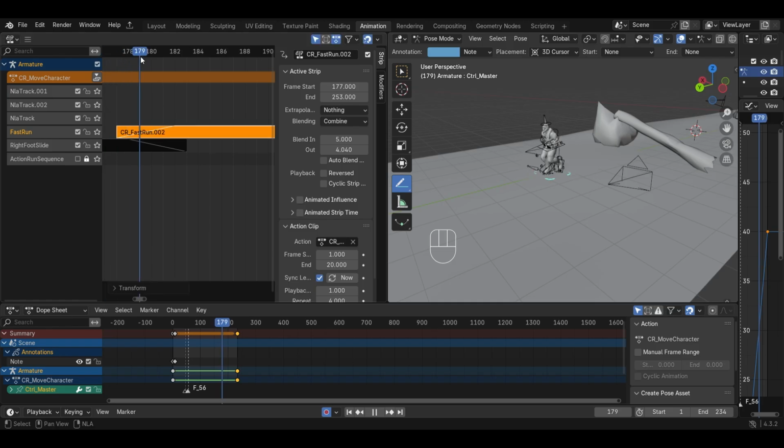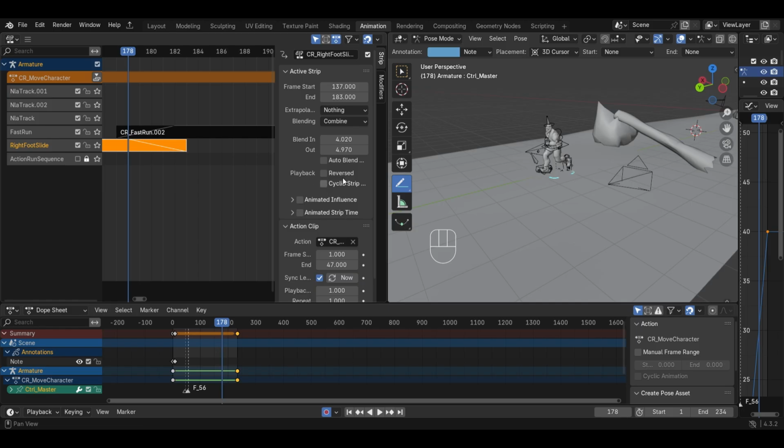Steps, that leg doesn't get planted properly, so it means that the blend out for this one, maybe we'll adjust it some more to match the beginning of that frame. So okay, step, I think I can live with that.